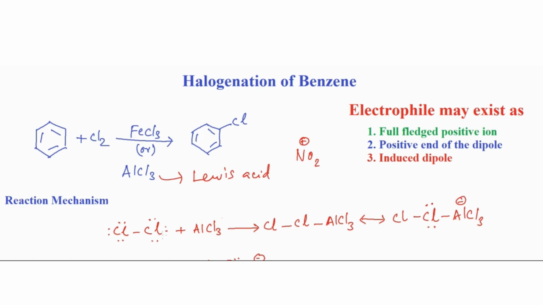So this is the reaction mechanism. First the chlorine reacts with aluminum chloride, the Lewis acid. As we know, the Lewis acid can accept an electron pair. Here the chlorine has three lone pairs, and one of the lone pairs is received by the Lewis acid like this and is involved in the bond. Finally we get this structure, and the aluminum gets the negative charge. The chlorine that donated its lone pair becomes positively charged because it lost its electrons. So this is the structure after the Lewis acid reacts with chlorine.